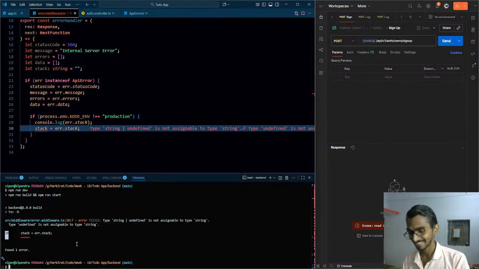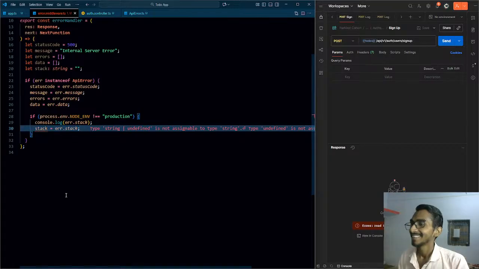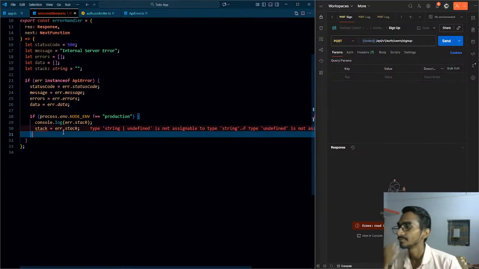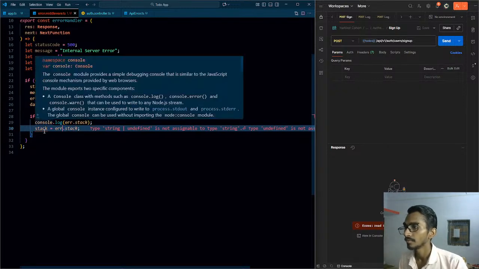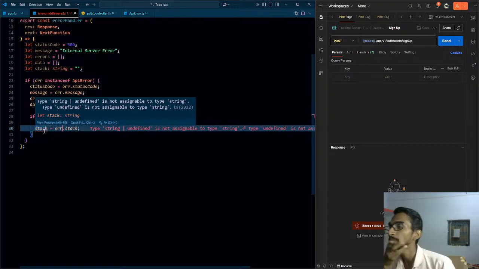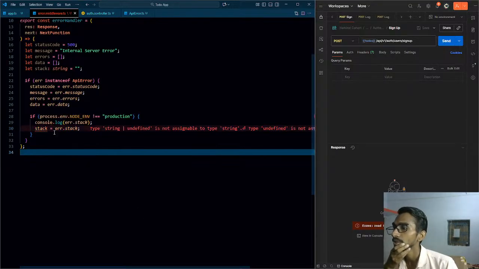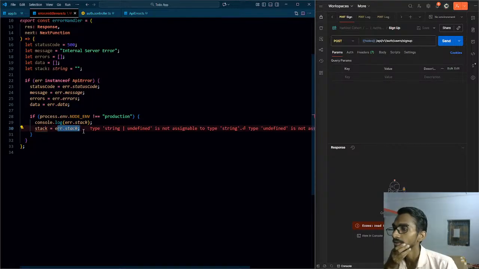It will not let us pass. Type string or undefined is not assignable to type string. Aha! Type undefined is not assignable to type string. Stack could be undefined, and that is why it is not assignable.